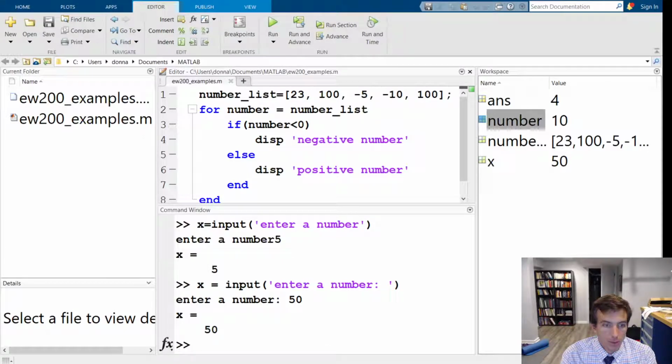I'll say while number greater than 0, sum equals sum plus number. And then I want to say print sum.